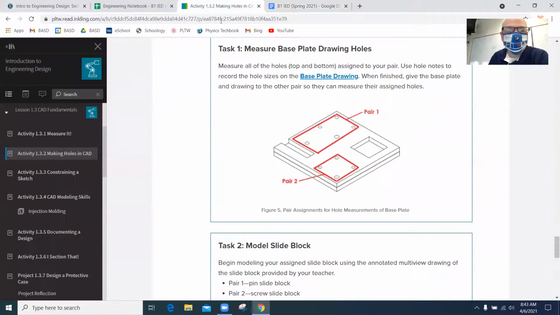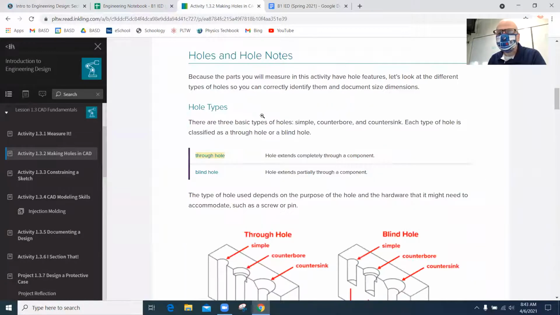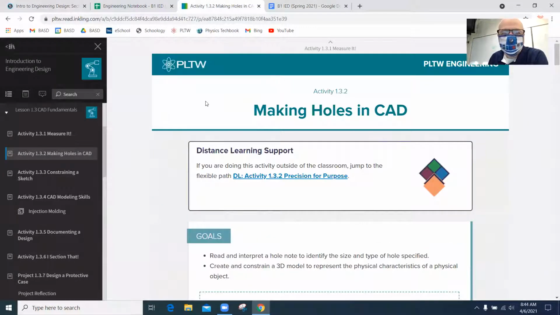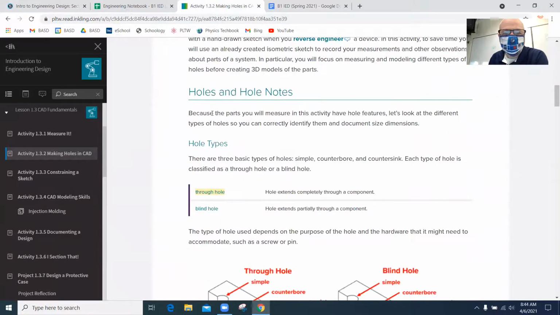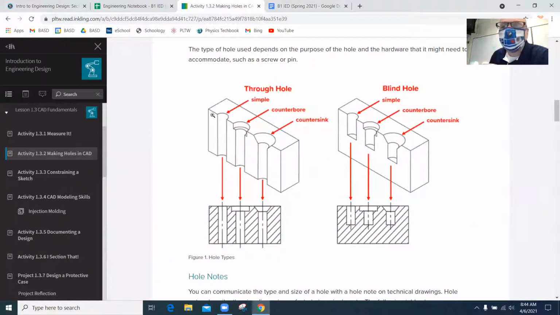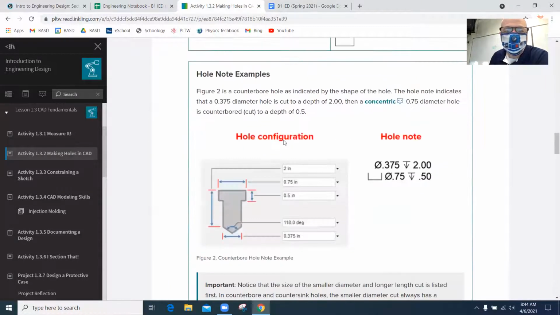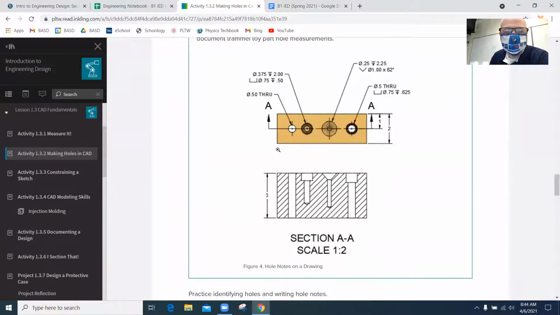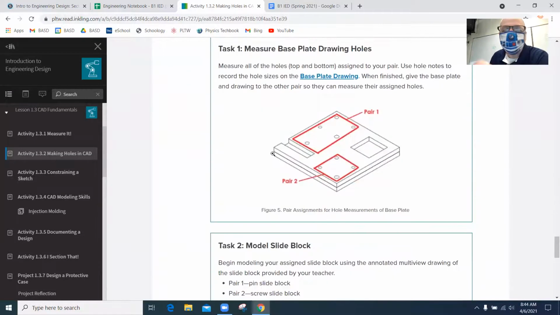Speaking of 132, here it is, or there's part of it. In 132, this particular assignment, there's a lot of things to make here. Of course, there are instructions, but what I'm most concerned about is that you make things. So make that, and make that, and make those. This is what I'm going to do right now. I haven't done this yet. I'm going to make the base plate drawing.